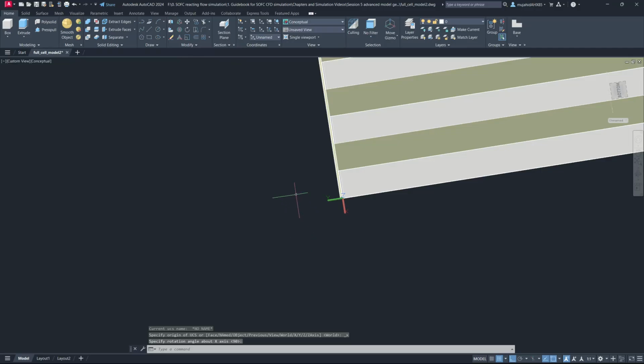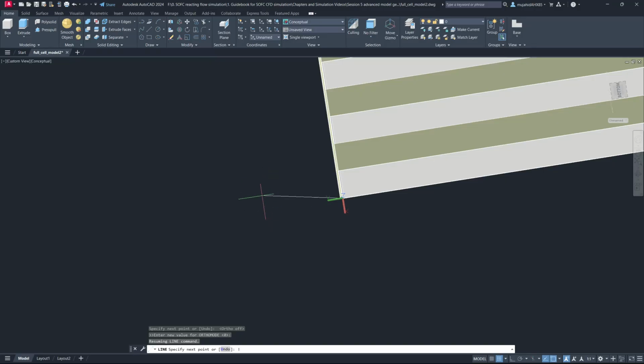Yes, so we get the orientation, and we give the command L from 0,0, and we can turn off ortho. But even if we want ortho, just press the shift key and we get ortho.